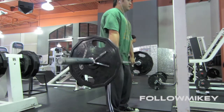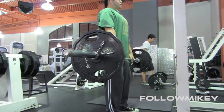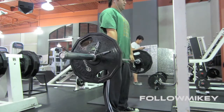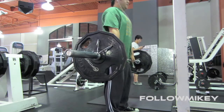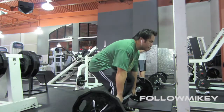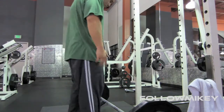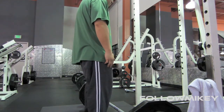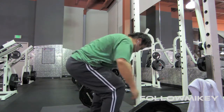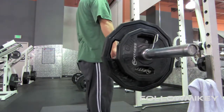Alright man, off to the deadlifts right here. Lightweight 135. There we go. Nice and slow, nice and steady. That's how I like it. So as you can see, I've adjusted the camera angle a little bit. And you can see it's a little more weight now. Nice and slow, nice and steady. Looking at the form, it's not bad, not bad at all.